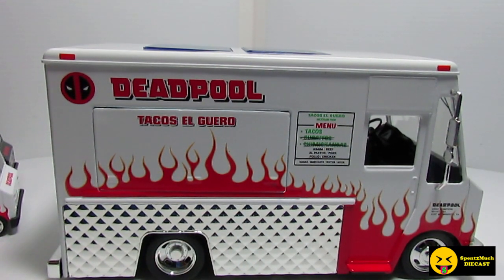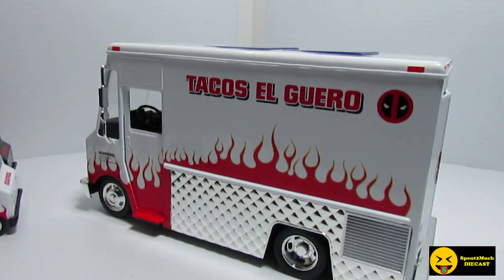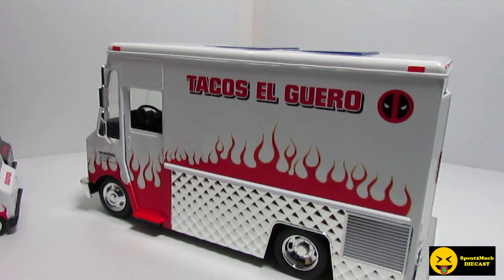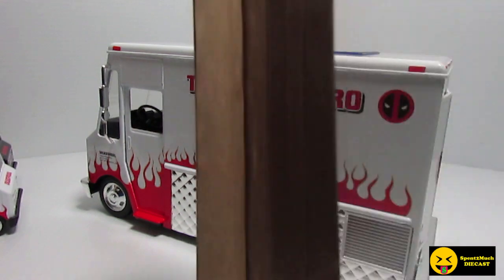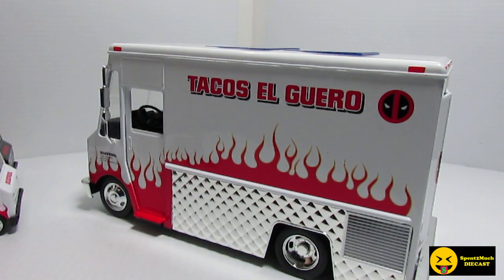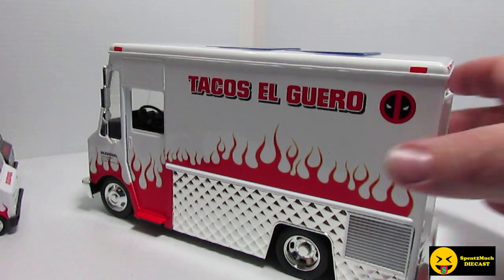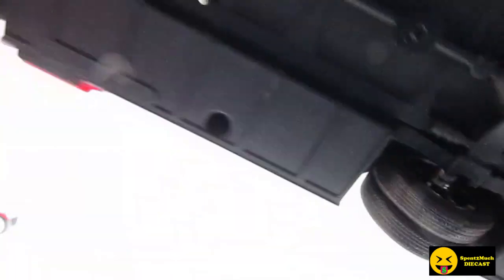All right, and then the taco truck. Yeah, this thing is big. It's tall. Okay, item number. We got 30085. And let's see if that matches the box. Nope, the box is different. The box lists it at 99730. So I don't know if it's a generic box, or if the car has a generic number, but there are two differences, and this is also by Jada Toys.